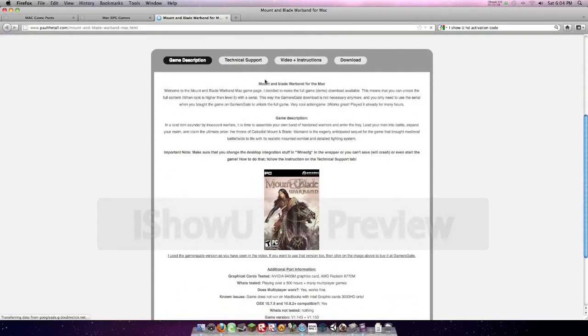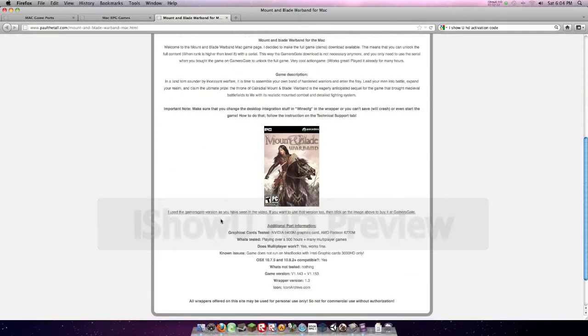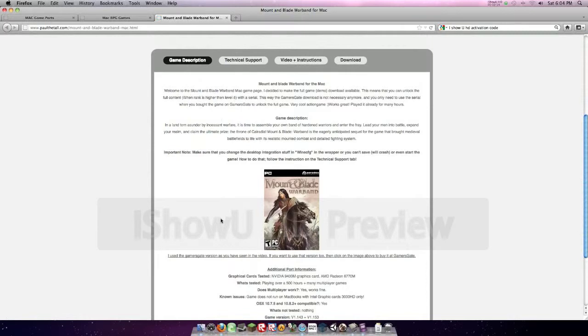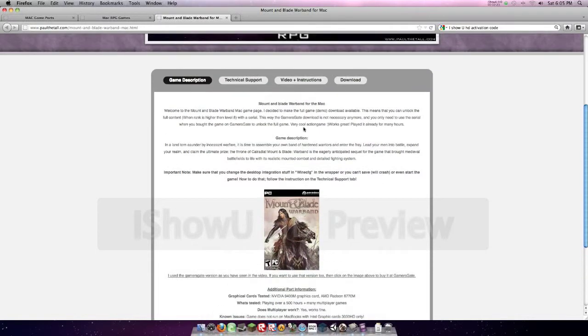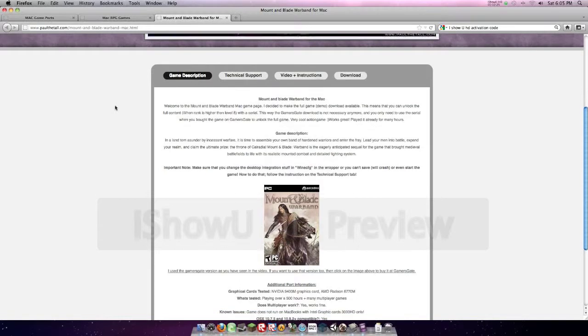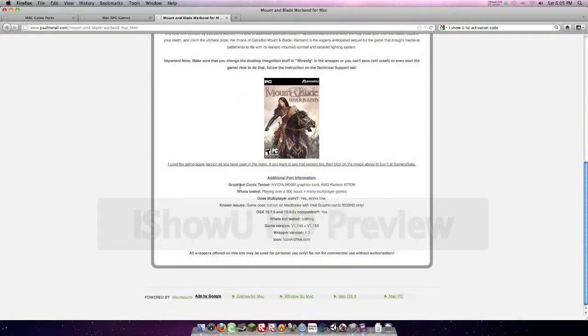And first off, you'll get a game description telling you what it's about, a few things that might be a little bit different from other ports. Like this one, it can give you a demo when you download it, but then you can put in an activation code. And it also tells you how it was tested and what works and all that.